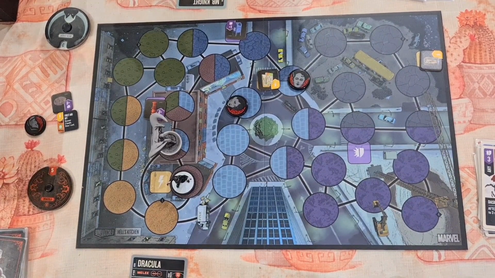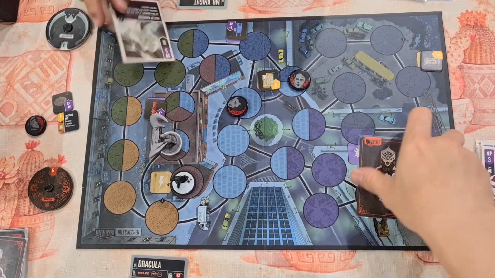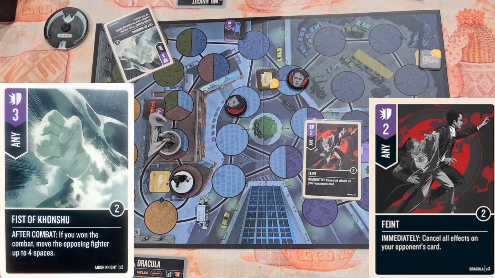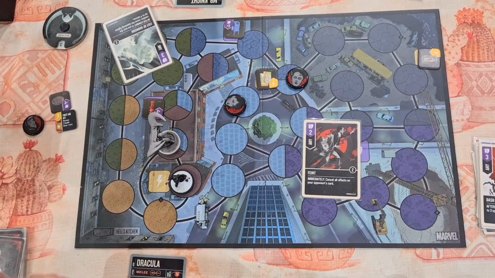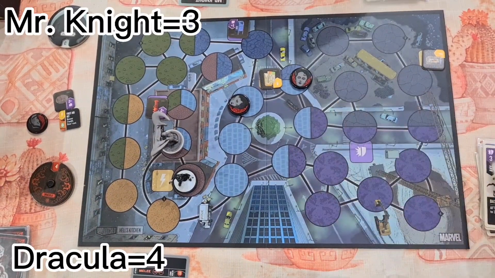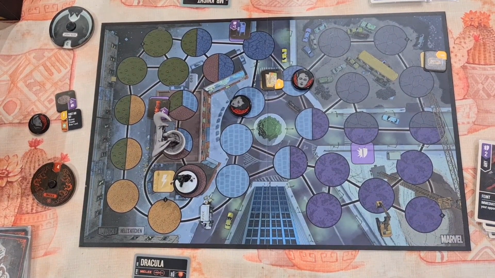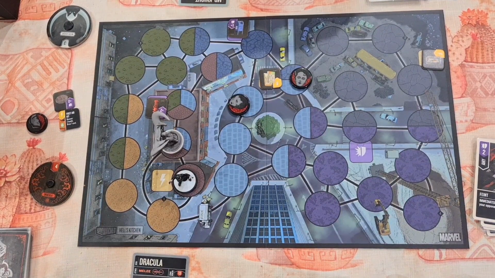Then I'll fight you. Alright, so immediately we feint the effect. There is no damage, there is no effect that will go through, but I do take one damage. So that's a 4 against a 3. You still have one turn, don't you? No, I draw it. You drew first? Okay, perfect.